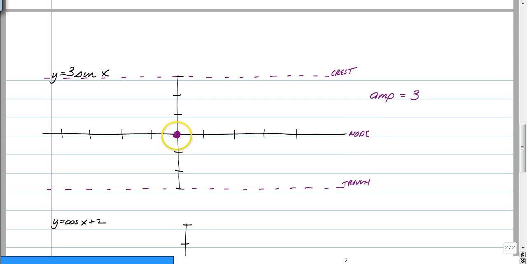So, however we're going to do this, we're going to start here. Now, since sine is positive here, the only thing that means is we're going to go up, all the way up to the top. And you always bounce back and hit your node before you go all the way down to the bottom, before you bounce back and hit your node. So this is what the first positive period looks like.